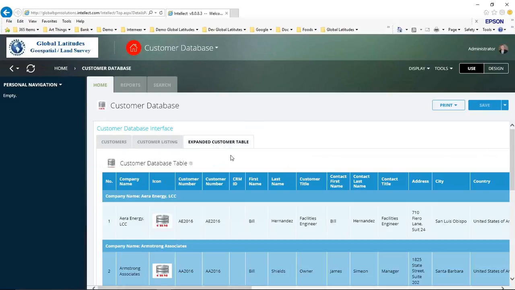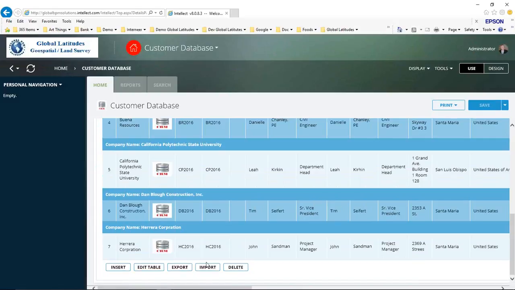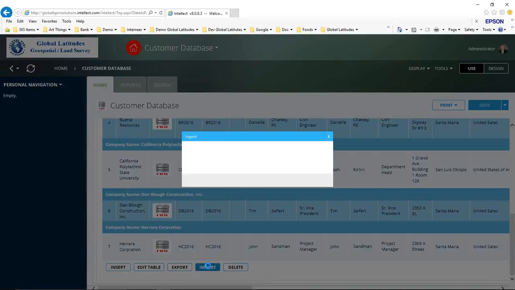Now the purpose of the expanded list is you can't see everything, but you can import by clicking here, and you then take your Excel file and you put it in, and then you can load it all in. Now I have a small database in there right now, but I can load a large one in, just as long as I put it in the right sequence. Okay.